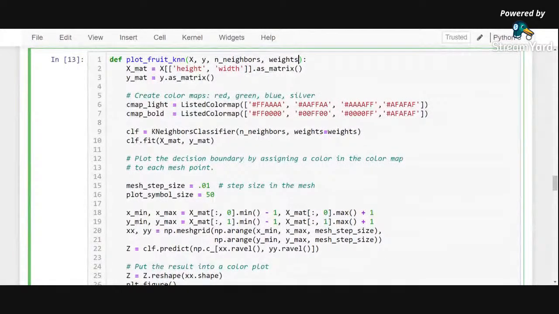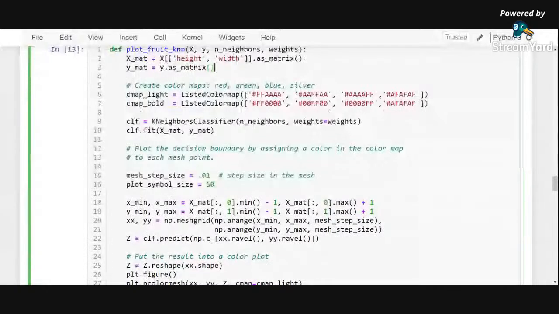So we'll just use height and width from X, and then we'll convert both of these into matrices. And then we'll define two color maps. One is the light color map for the region, so that was in the light shaded background. But then the bold one will be for the actual circles of the data values.